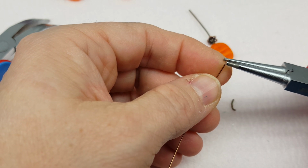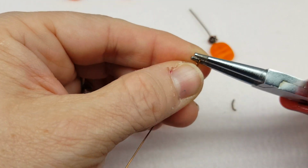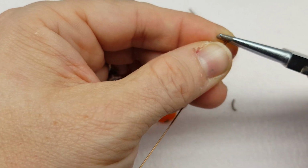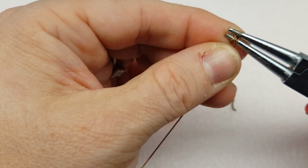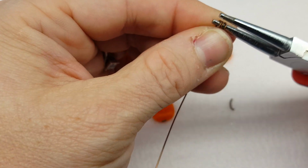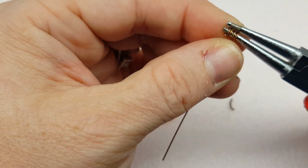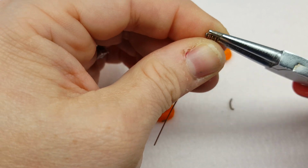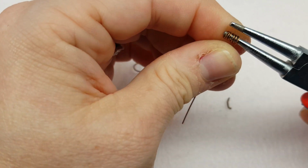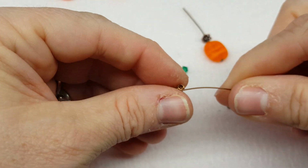So grab at the very end and just twist, make a little coil. And these don't have to match perfectly, I don't think. I mean, you know, it's a vine on a pumpkin, so it's not going to be exactly like the other one, but I do try to get them close to the same length, just so they look parallel.